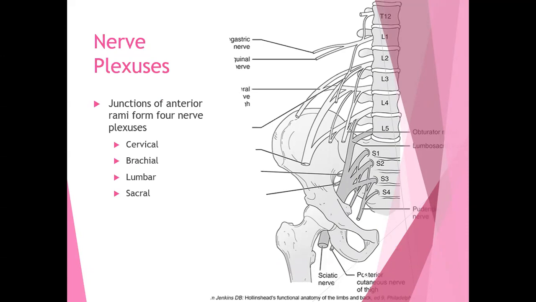There are really detailed atlases in the book about the different plexuses, and I'm not going to expect you to draw each individual plexus or anything like that, but just get an idea of what area of the spinal nerves branch off into the peripheral system and innervate the individual parts of the body, because that can give you clues as to what's going on with injuries as well.